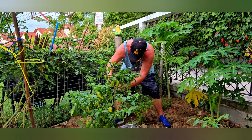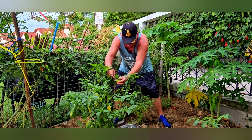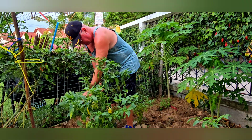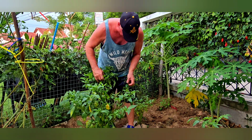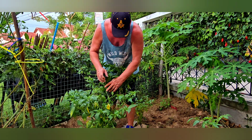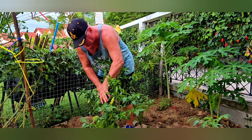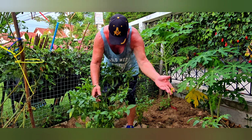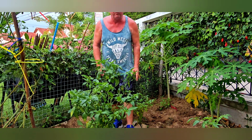There's a nice one here. So some of them, you know, are a little bigger, but of course the peppers don't like a lot of rainfall, right? They're more of a dry climate. We're lucky, like I say, because just north of us in Pattaya City, they've gotten several big monsoon deluges. We got a little one on there. And of course, you guys know, if you've been to Pattaya, the way that city is designed, they've really improved the drainage systems, but so many low-lying roads. And we can get localized flooding here in Banchang too. But like I say, we've just been really fortunate on the rainfall. It's been good, nourishing rain, and no floods in our area.